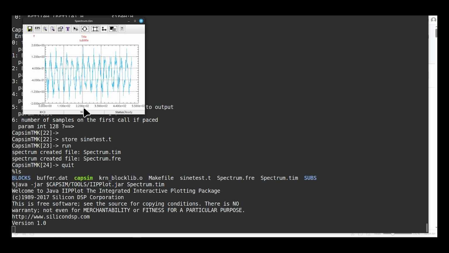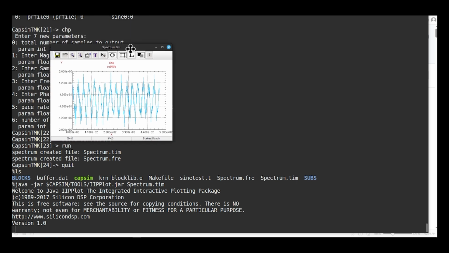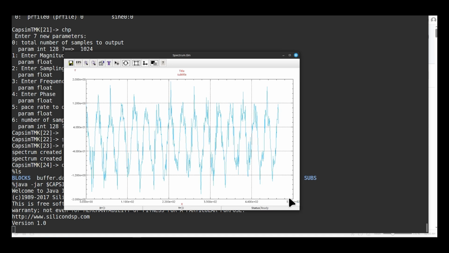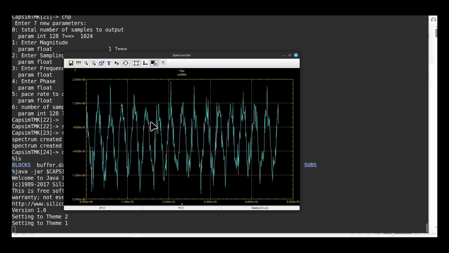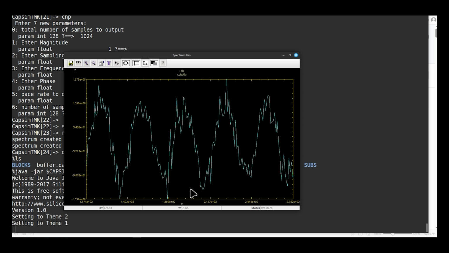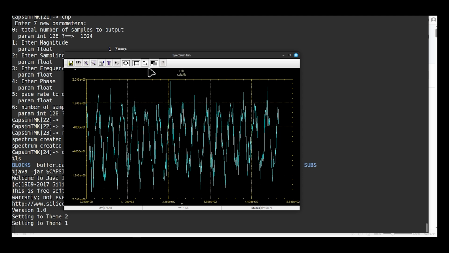There we go. We got the plot. This is a very powerful tool because one of the things you can do is just increase the size like that, and we can see the sine wave with added noise. Now remember this is a cosine, and if you add another connection, it'll generate the sine. This is a very nice tool here, which is a theme tool, and we can change to this theme, which is a sort of scope-like color scheme. Okay, so here we have the time domain. You can also do things like zoom in and zoom out. Lots of options.